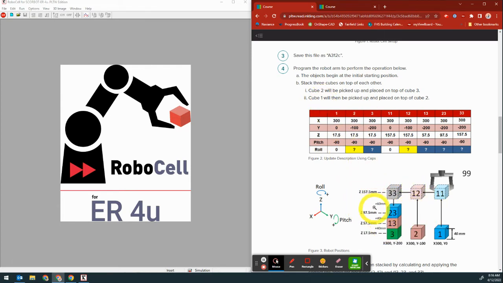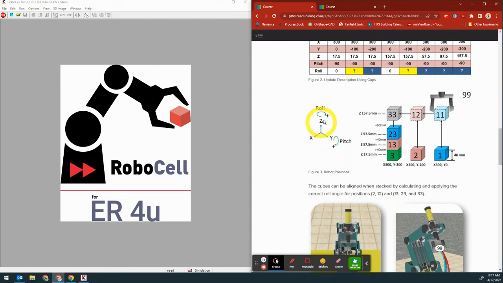They kind of show you this nice diagram that shows you the Z values. They show you the relative position if you're going to plan on programming this in a relative state rather than absolute. And then you'll see that they actually give you the X, Y, Z, and the pitch for every single number. But the one thing they don't give you is the roll. So the roll that we would have for positions 2 and positions 12, that's why they're both yellow, is the same. And then the roll that we have for 3, 13, 23, and 33 is also going to be the same. And we're going to see that that's going to be dependent upon how far over we are in the X and Y directions, okay?